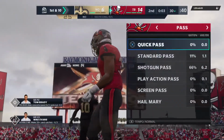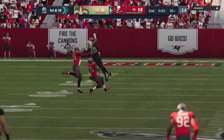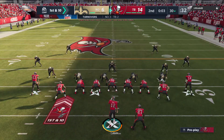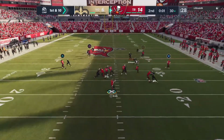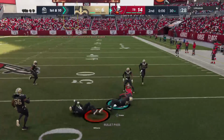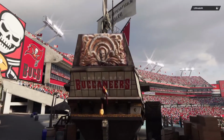And his guys have got it back at the closing stages of the first half. The Bucs take over 1st and 10 at their own. The Tampa offense ready to get their drive started. And from this spot in the field with the clock where it's at, you think we're just going to see a knee and that's it? And I think in this situation, that's the proper play. But we do know there's some risk takers out there that may want to take one more shot before the clock runs out.